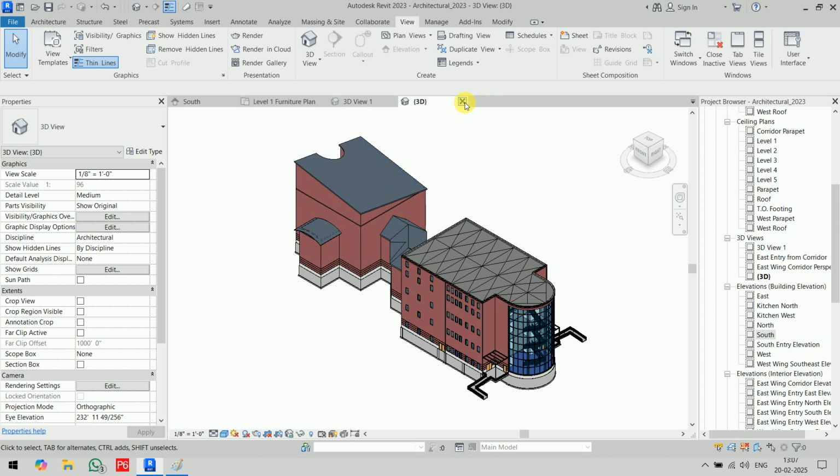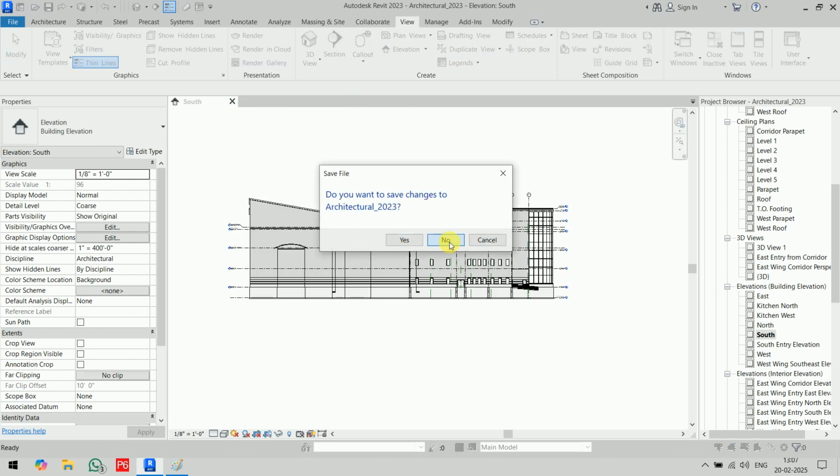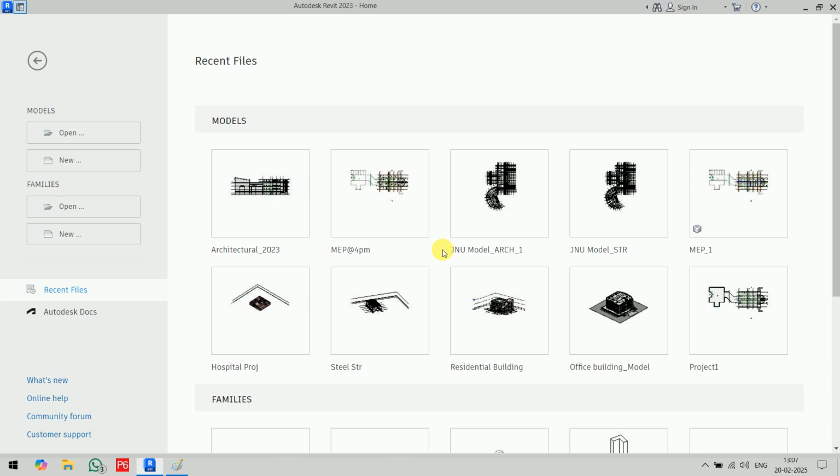Now, if you are required to start fresh, let's say you want to create any MEP model, that means we have some reference, like an architecture model, at least. Only with the reference of that architecture model can we start the MEP modeling. If we don't have any reference, how can we start? There has to be a reference available.